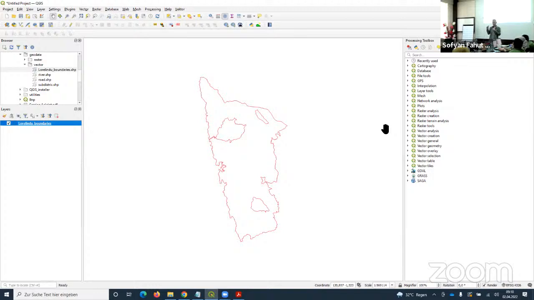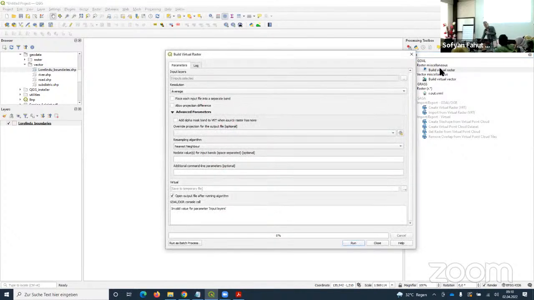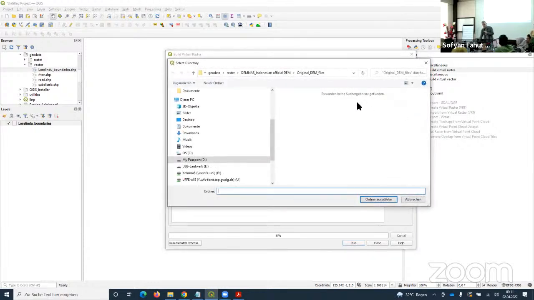So what I do now, just for demonstration purposes, is create the virtual raster file from all the single elevation files that we have in this DEMNAS model. And the tool that we use for that is called virtual raster. So build a virtual raster file. And this is what I will now do for you. For this, I just need to select the directory where I find all the different original DEM files, and this is the location here also on the USB drive.